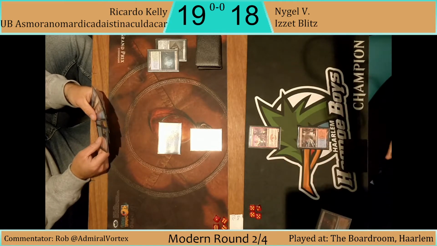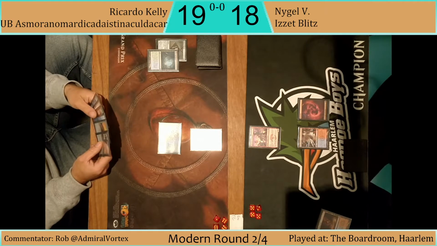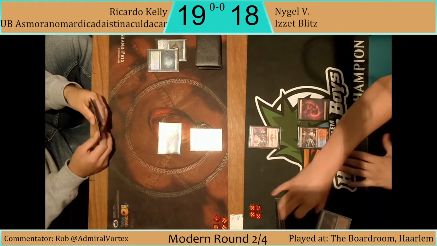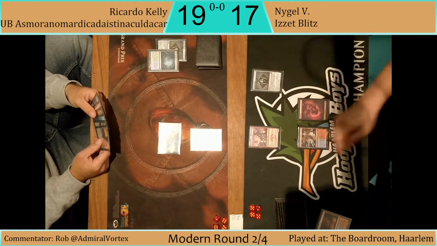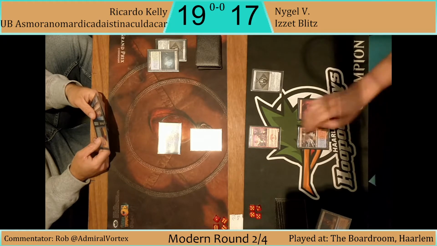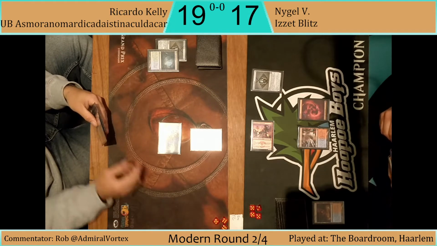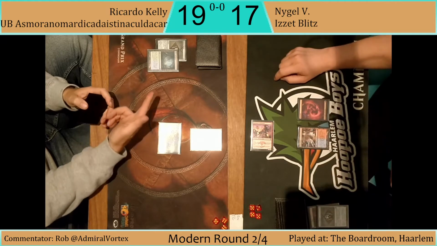But we'll make do. We saw Ricardo start off with a Mishra's Bauble and a fetch for a cookbook. I think that was a basic Island. His life total would seem to agree, so we'll go with that. Now we have Nigel fetching for a basic Mountain, 17. Also gonna play a Bauble here, and swing in with the Monastery Swiftspear.